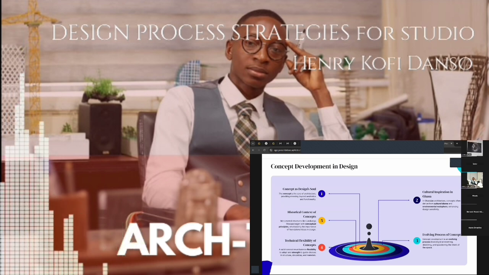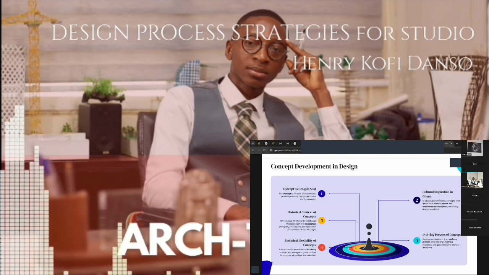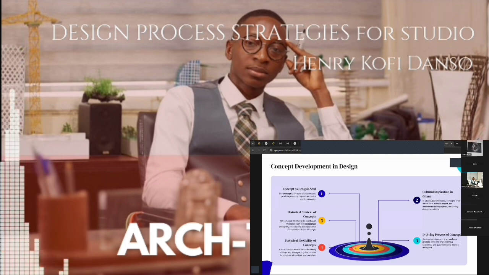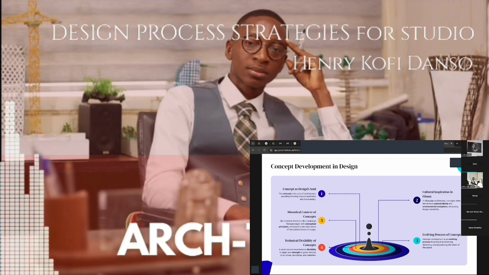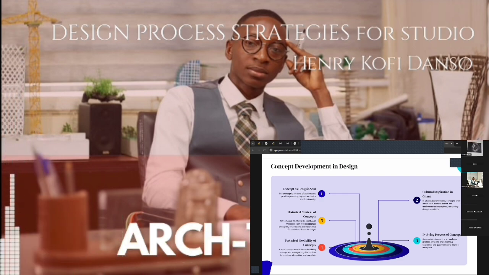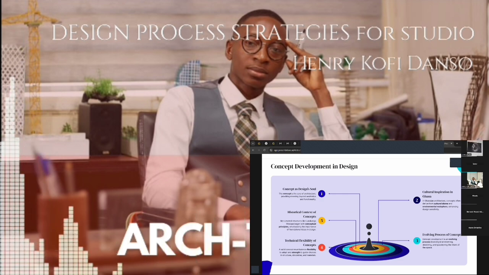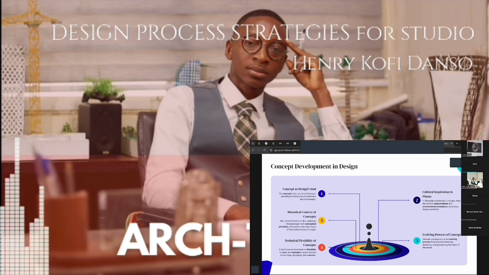So there's always a technical aspect also to concept development. Once you're thinking about all the abstracts, the social aspects, the qualitative aspects, you need to think about the quantitative aspects, which is the technical aspects of concept development. A good concept must be flexible enough to adapt to constraints, but strong enough to remain present throughout the scheme.